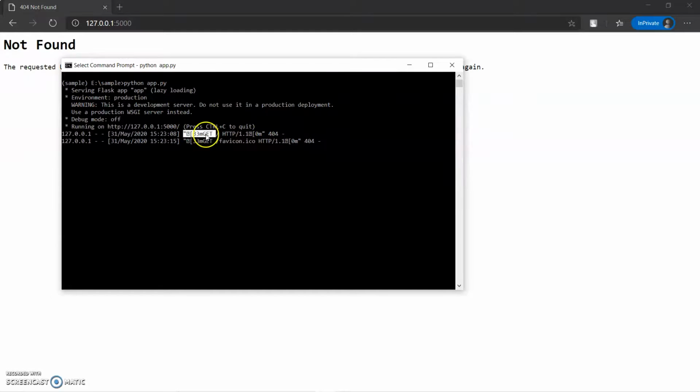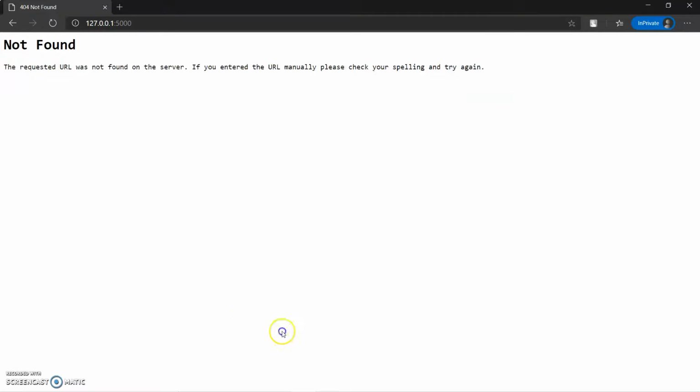The HTTP verbs and the status codes we are going to discuss in the coming classes. One thing we need to make sure that we understand is this slash. This is the root of the server. While we did not mention how to handle this root, we got this not found error. If you come back, let's see an example.